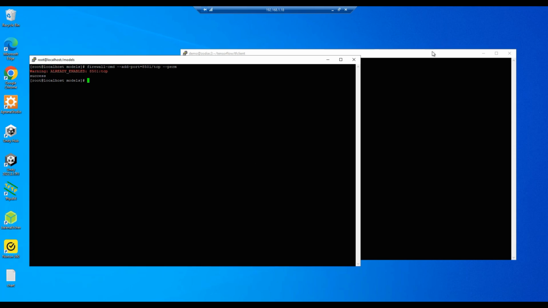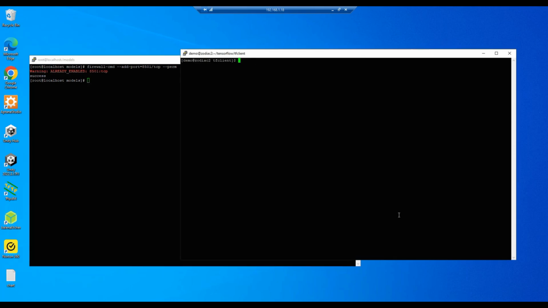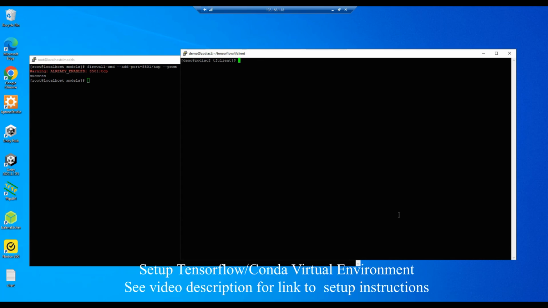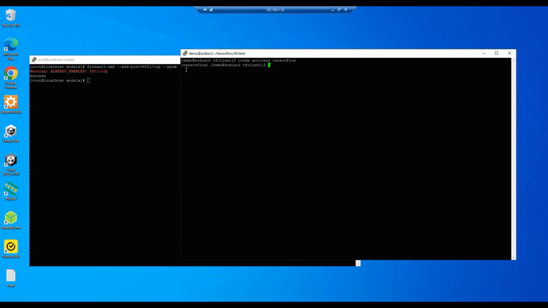Let's move over to the client side. First off, I'm going to do this in a conda virtual environment. Let me activate my environment. I've named my environment TensorFlow. Hit enter, and you can see by the TensorFlow in parentheses that I'm in my environment now.